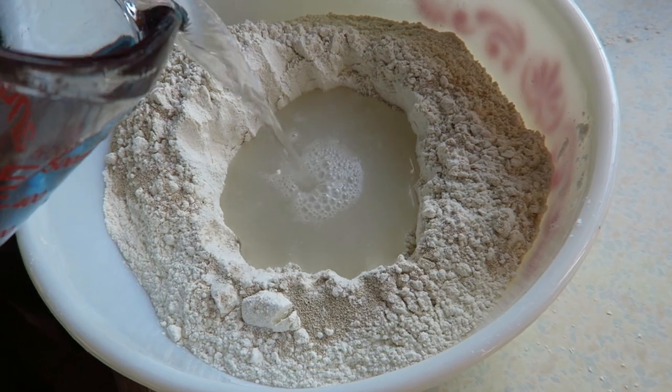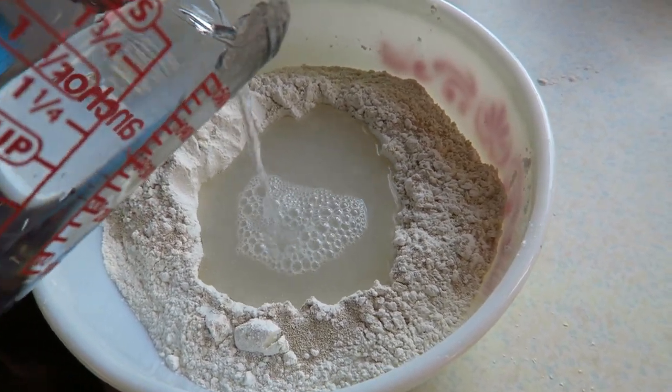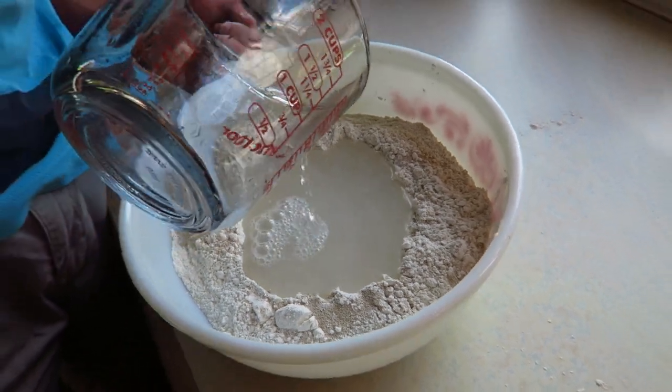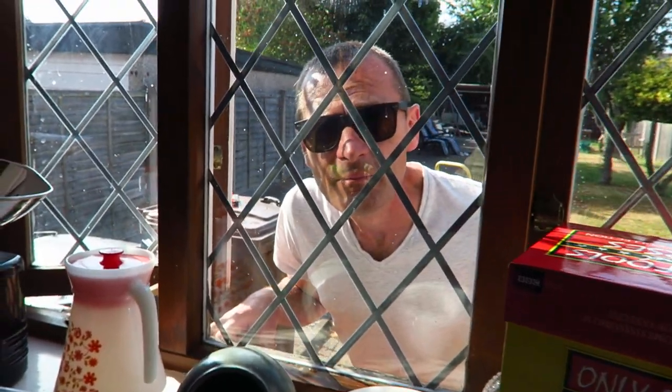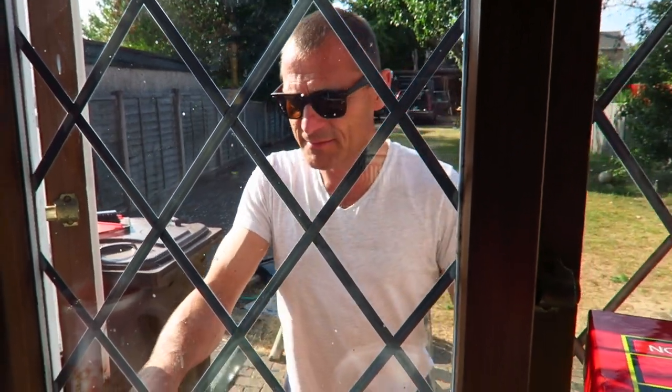Let's see if I've done this right. Mate, is it going to be a good day if it stays in that hole? Oh, it's staying in. We found a man. It's too warm out here.